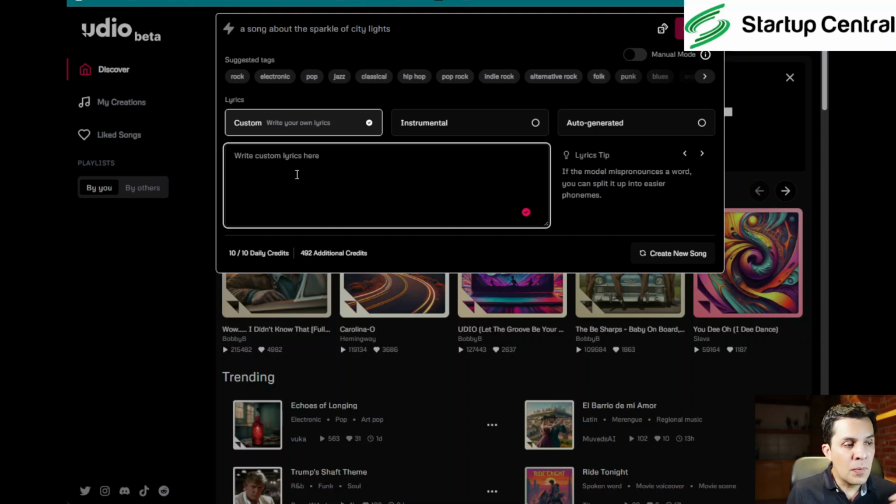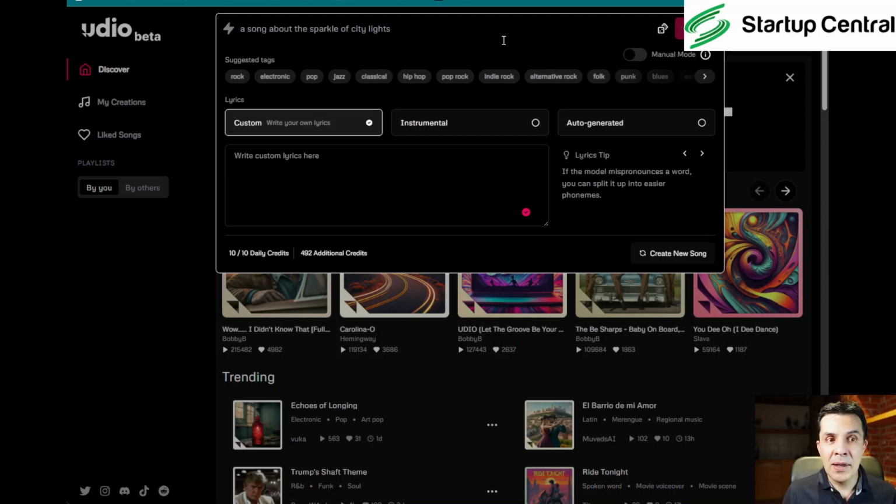So you click on custom, paste your lyrics here, and then again, you need to choose a style, because the style will make a huge difference on how the tool works. So you could choose anything, guys. I've done this with opera, I've done this with electronic, which was the case. I wanted to do electronic pop because this is an NFT, and NFTs are electronic. But I could have done easily pop rock or underground or whatever you can think about. In this case, NFTs are electronic, and that's why I chose this style for this song.